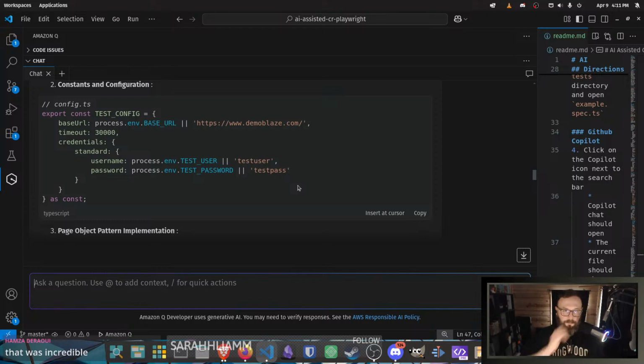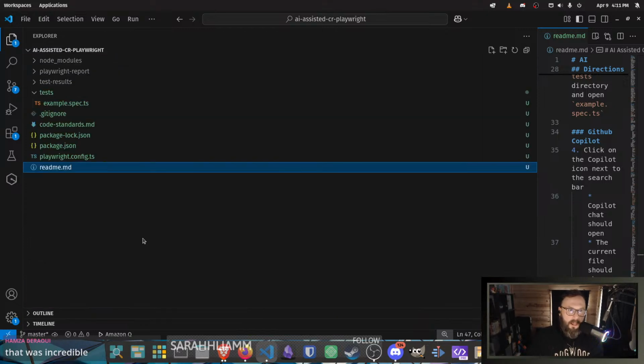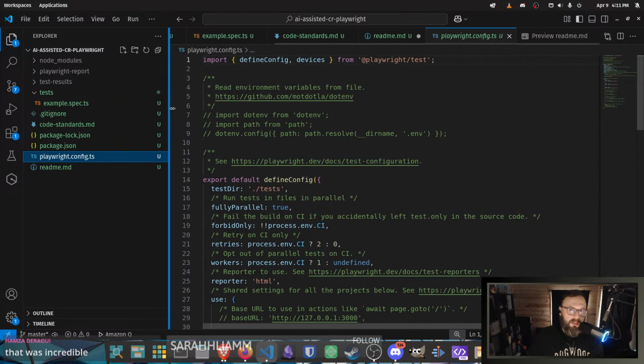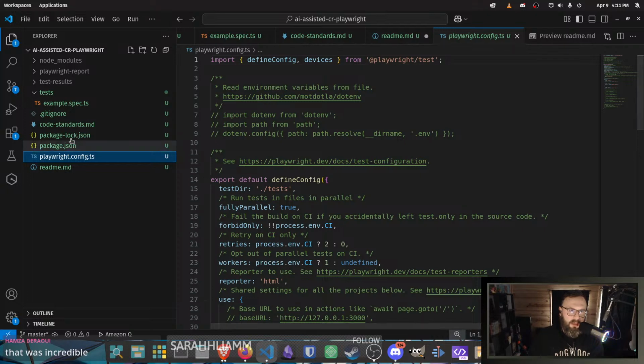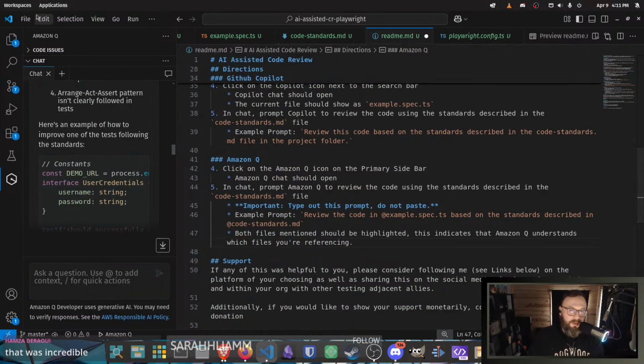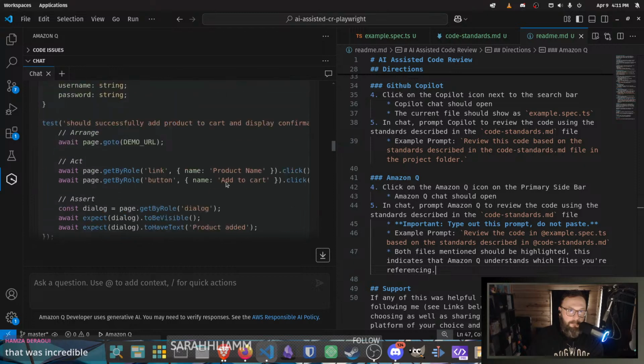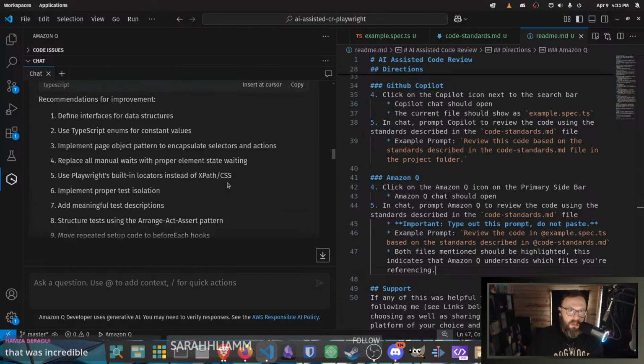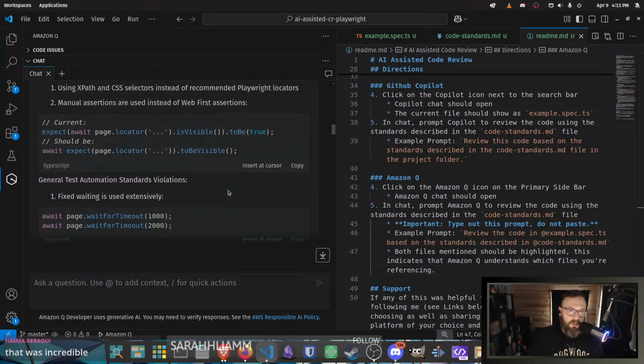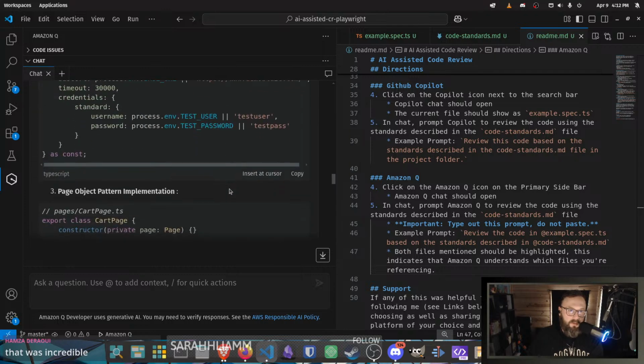Constants and configuration. Now this is great. They're actually showing us how to go into our config.ts. Now that's actually going to be playwright.config. A little bit of a scary part, right? Isn't that what that technically is? Yeah. Oh gosh, how do we get back to the wisdom? We should save our README really quick. We're trying to rewrite the README so that people can follow this. Interesting that it's showing us how to update. Where was that? Our config.